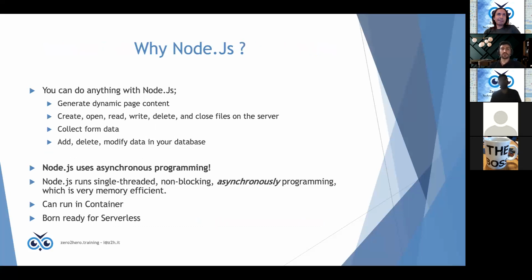So why should we use Node.js? We can do anything with Node.js. What do we mean by anything? We can create web servers, we can create websites, we can create file reading and file operating programs with it. We can collect form data, which means we can get information from the user and run our logic on it.